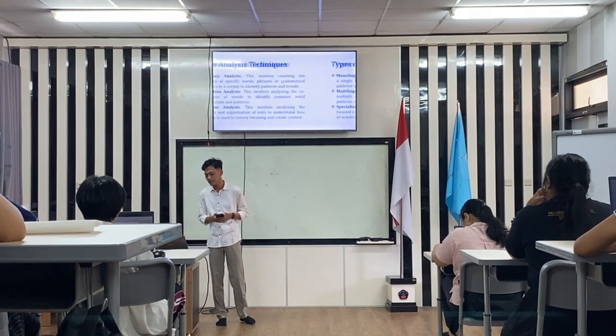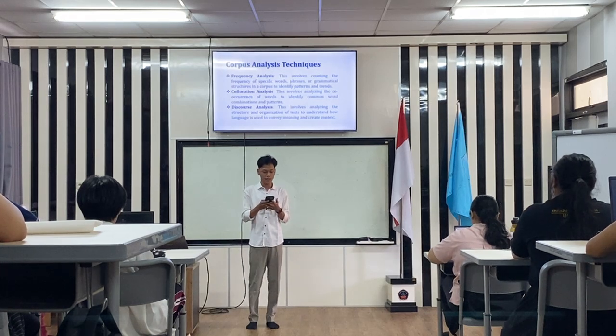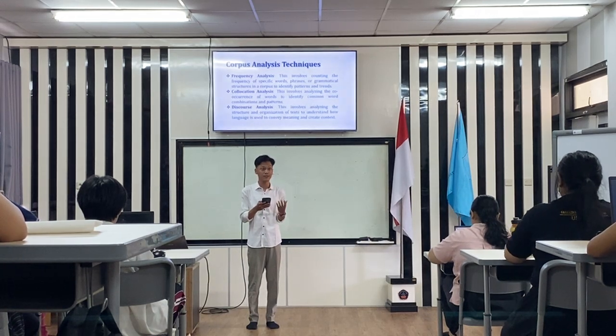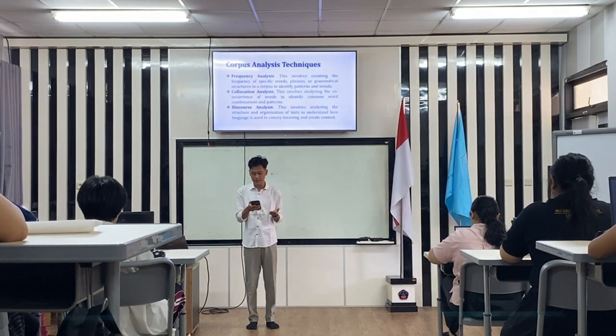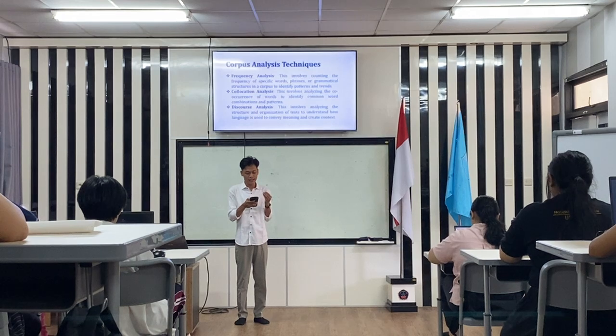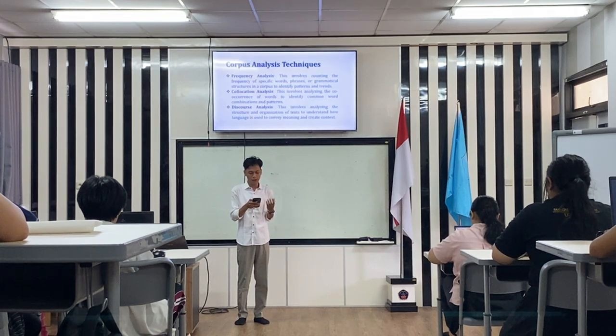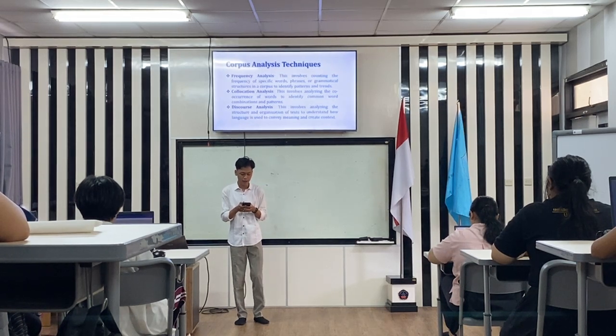The next is corpus analysis techniques. The first is frequency analysis. This involves counting the frequency of specific words, phrases, or grammatical structures in a corpus to identify patterns and trends. The second is collocation analysis, which involves analyzing the co-occurrence of words to identify common word combinations and patterns. The third is discourse analysis, which involves analyzing the structure and organization of text to understand how language is used to convey meaning and create context.